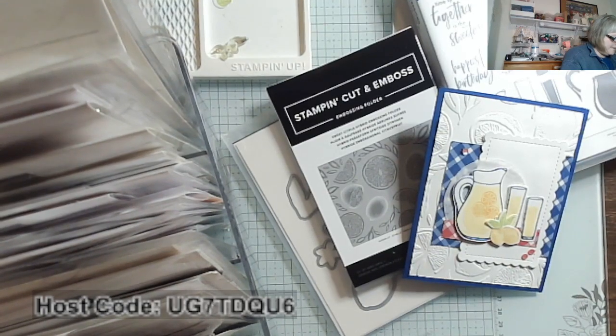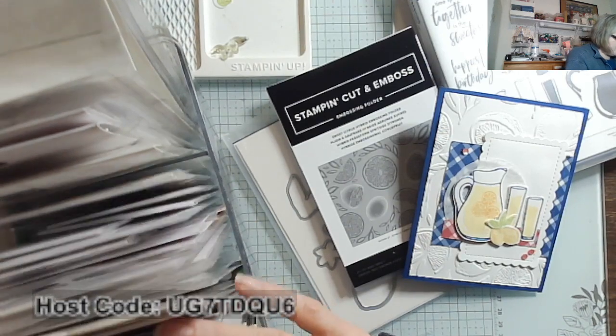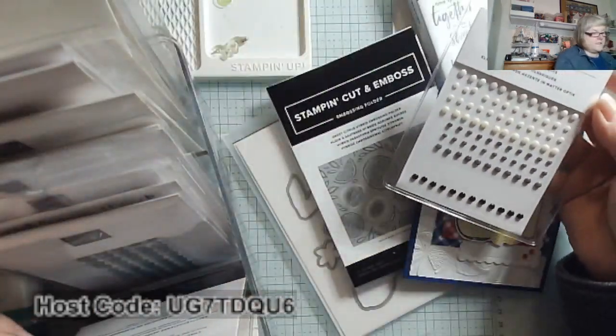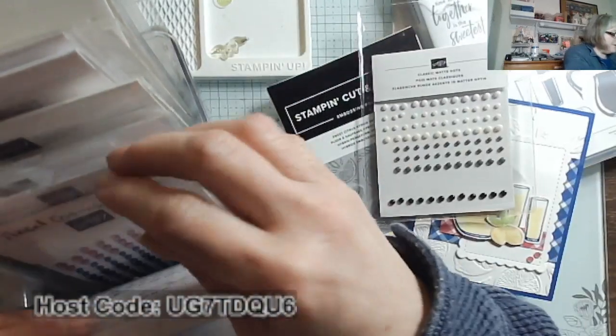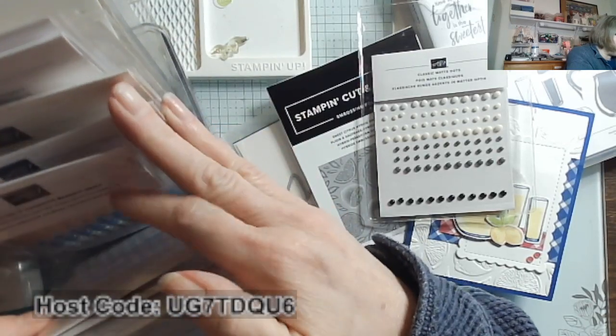The corks are in the January to April mini, and they are fabulous. But here are our classic matte dots. Everybody needs the classic matte dots. There's the white, the vanilla, there's a gray, and then the black. Those are fabulous. You need those. They are retiring.